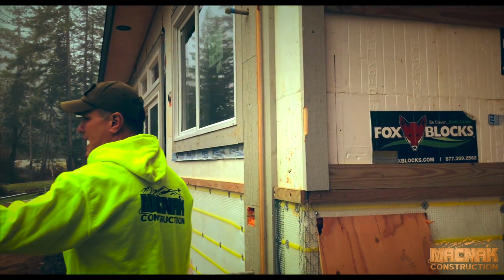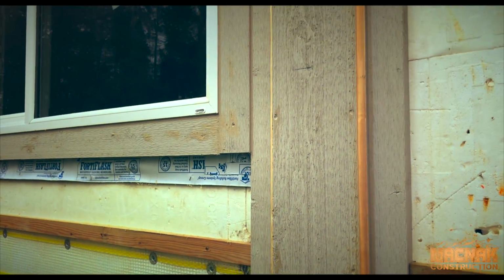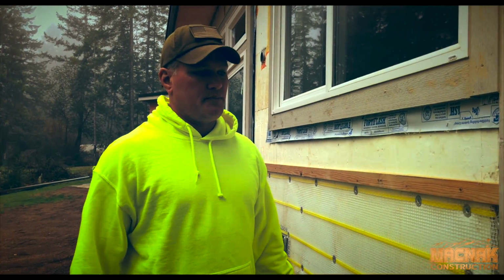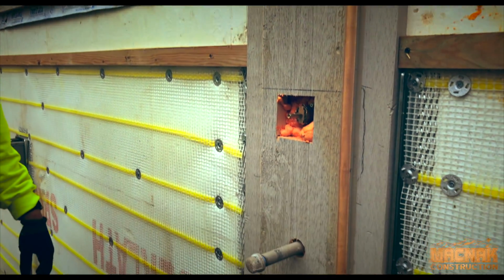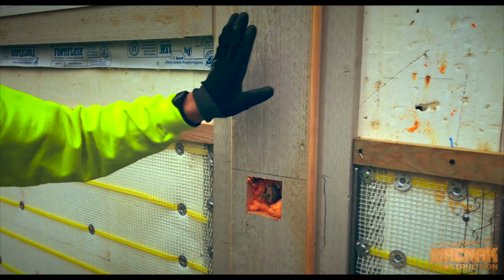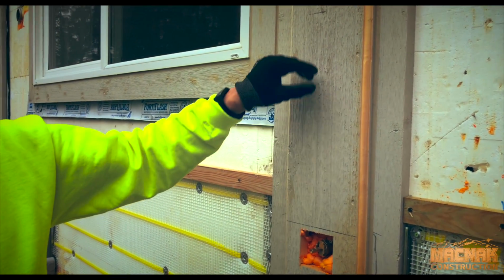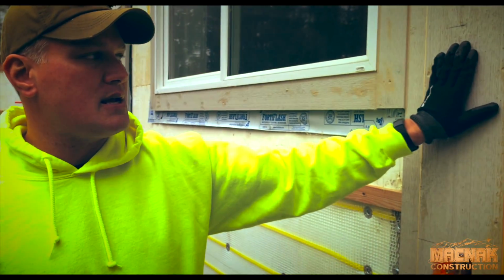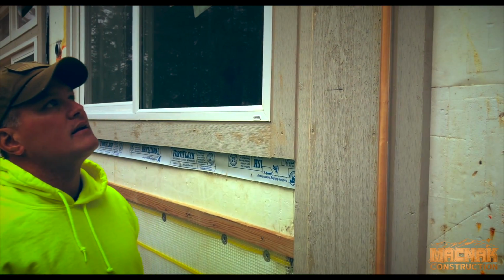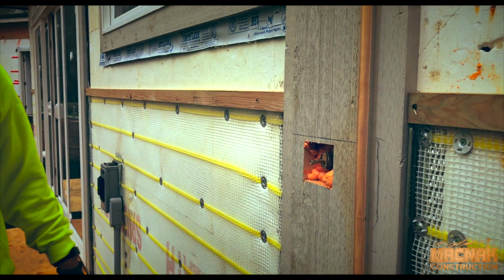What we did right here was an outdoor shower. So people are coming up from kayaking or swimming in the ocean, and they want to jump in the jacuzzi. Before they do, maybe they want to rinse off the salt water. Is this hot and cold? Hot and cold. Yeah. Hot and cold outdoor shower. And again, this is really easy to do. We already have the insulation. So we've cut into that insulation. Then after we put in the plumbing, this hasn't been painted yet, but after we put in the plumbing, we insulated that with that expanding foam again, and then covered it so that it's not exposed to the elements, and it's weather tight.